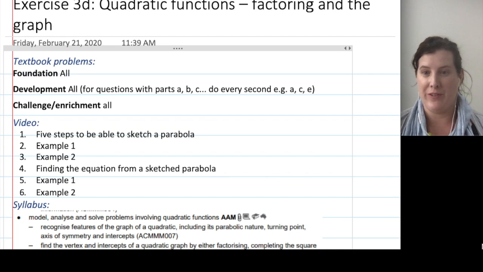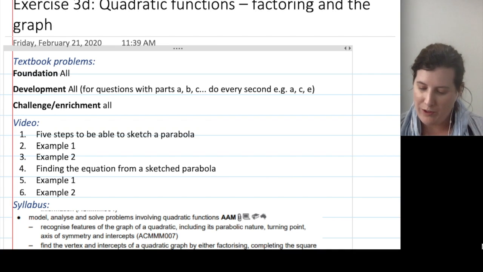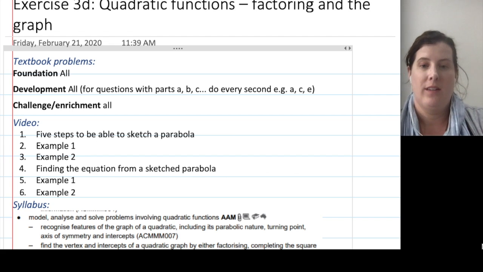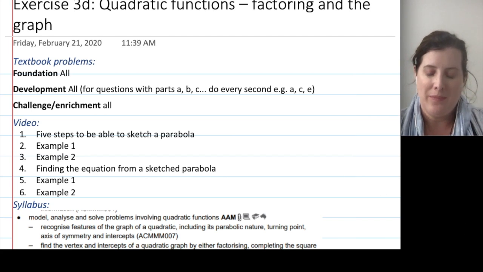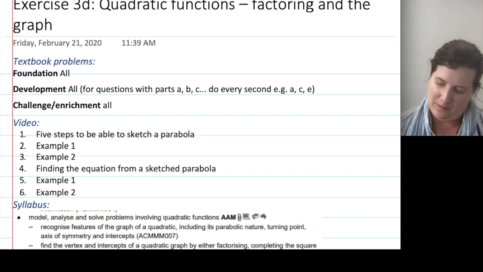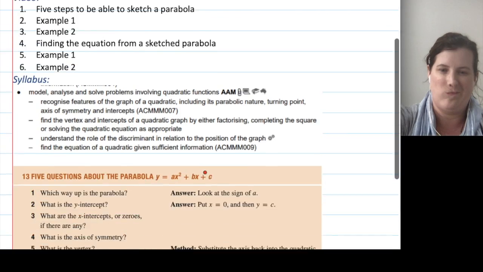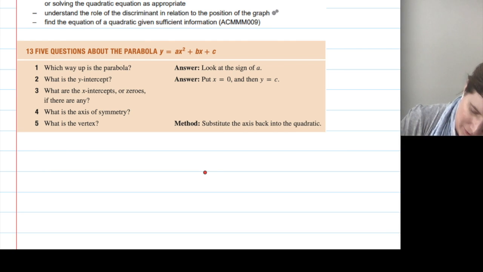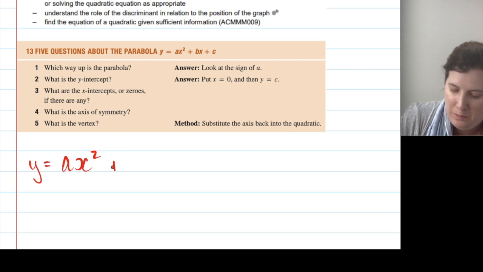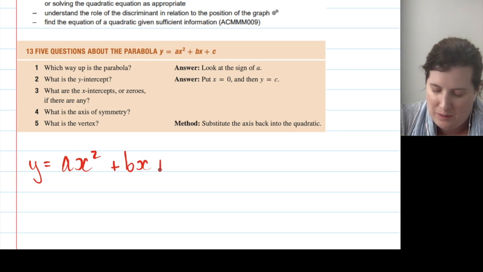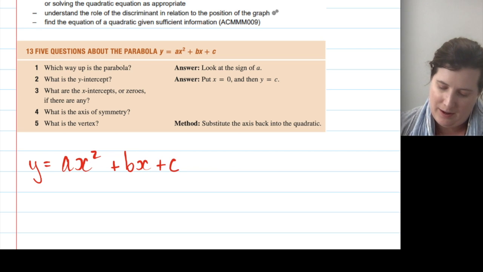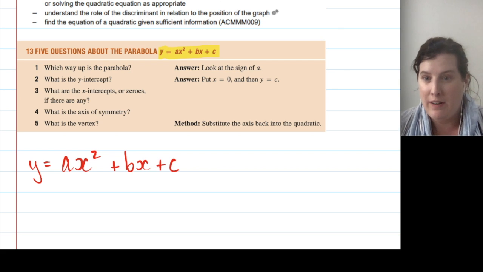Today we're having a look at quadratic functions. We did a bit on this last year, and I'd just like to remind you, it always looks a bit like y equals a number, then an x squared term, another number (this doesn't necessarily have to be positive, by the way), then an x term, and then another number, just like they have here. That's the generic form for a parabola.